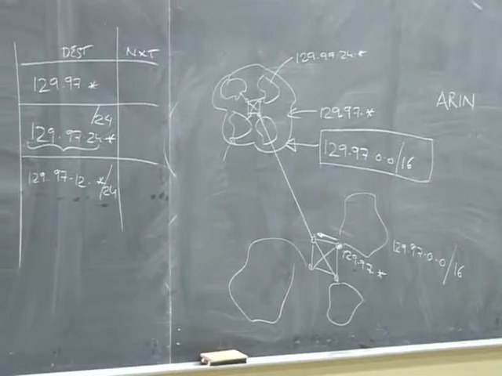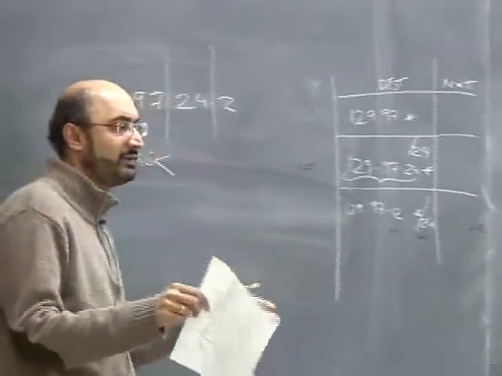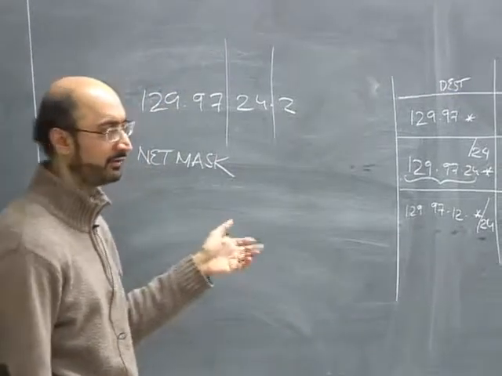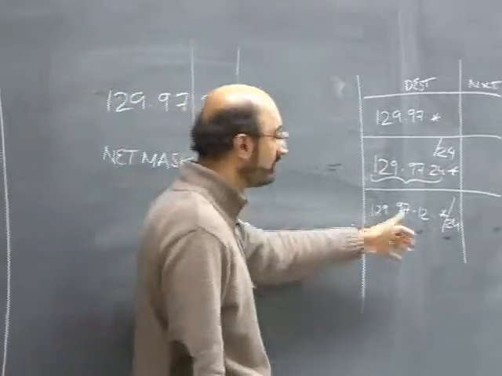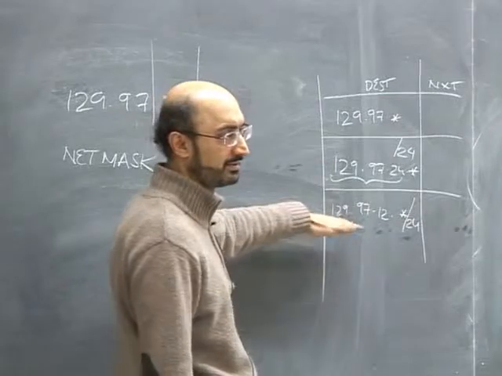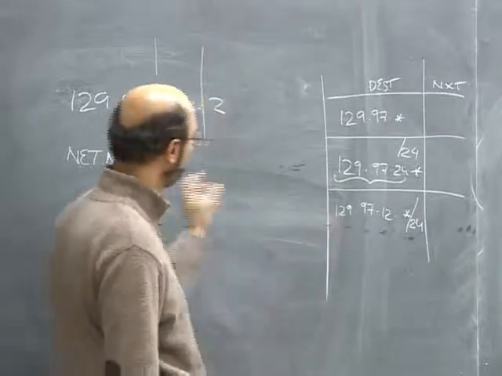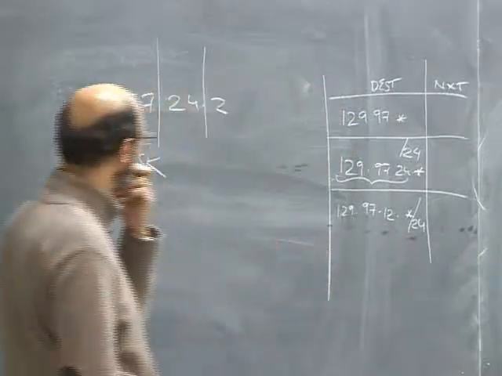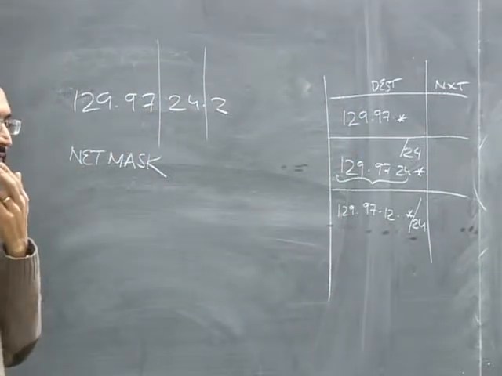And the reason why we need this mask is because this is the way we express how many bits are significant in the routing table. And the rule, as I said, is we try to find the longest prefix that matches over here. So we find the longest prefix, we match it, we know what the next hop is going to be. All right, any questions about this over here?